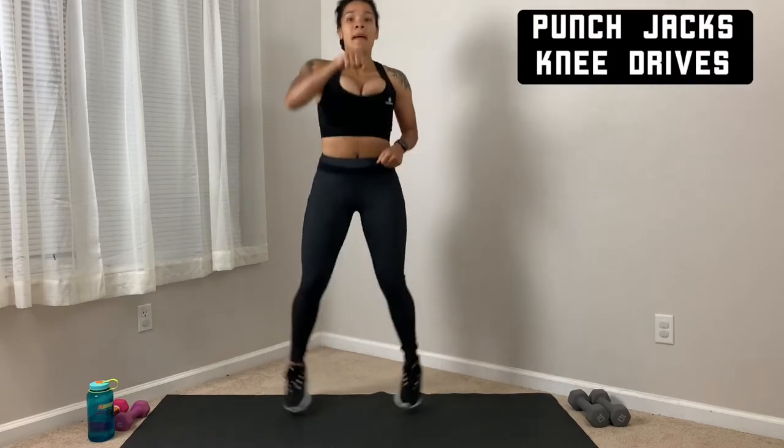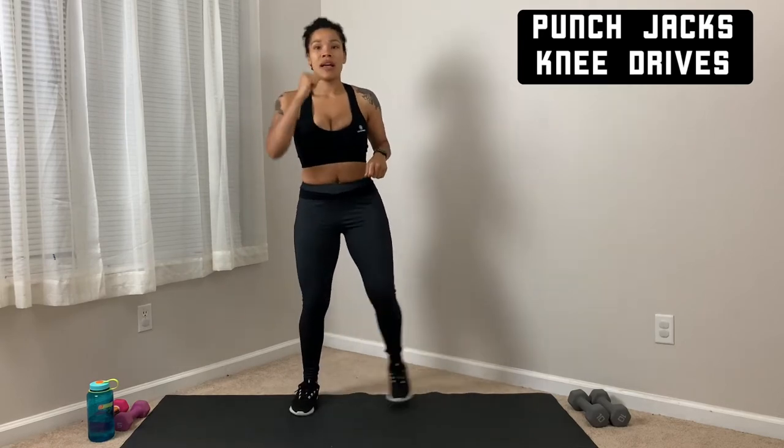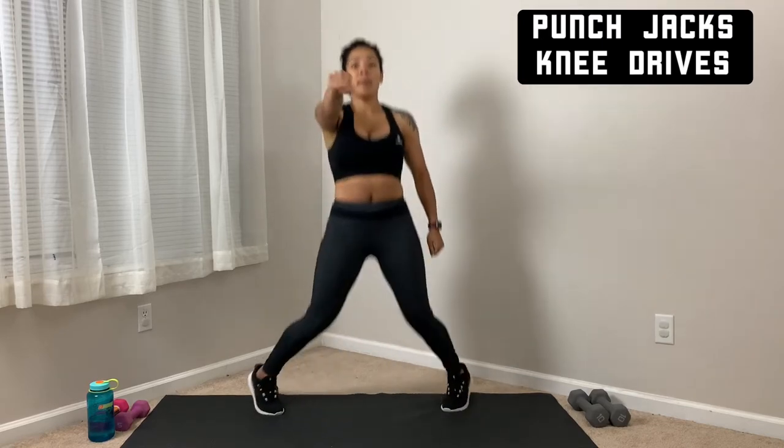It is punch jacks and knee drag. Alright? So we're going to punch, jack, drive. Alright? Punch, drive. If you don't want to hop, step to the side, drive. All right, in 3, 2, 1, let's go. Punch, drive, punch, drive. Let's go.